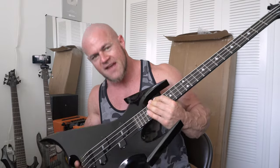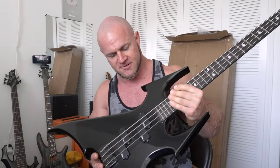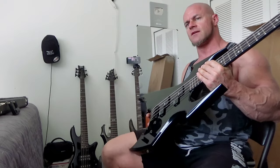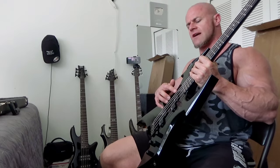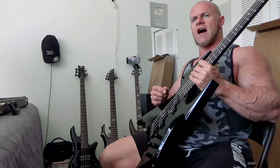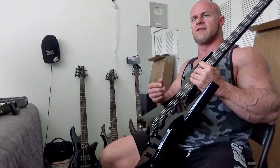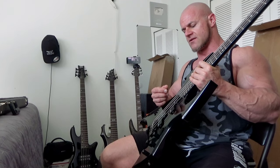Yeah, man. I haven't tried these pickups yet either. This is just the stock BC Rich P-Style pickups. My zombie bass neck-through that I have in there, and that case right down there on the floor that you guys can't see, does have the X-Series P style pickups. And out of all the recordings that I've done so far, that bass tone is my favorite bass tone. It just sounds the best.